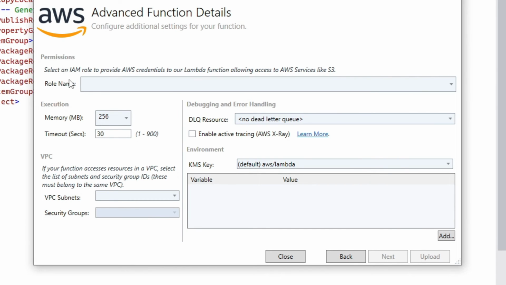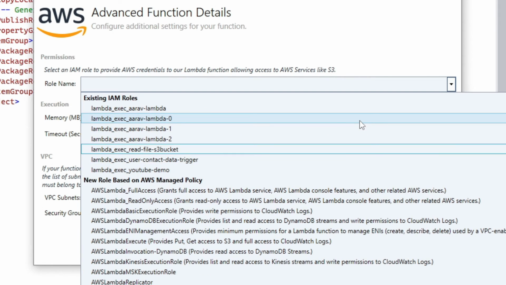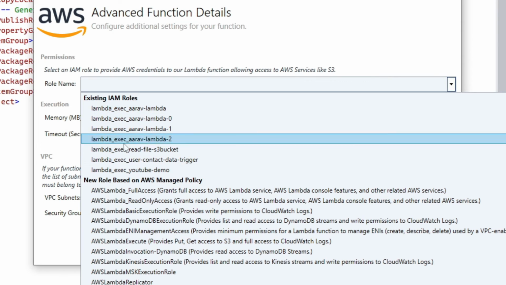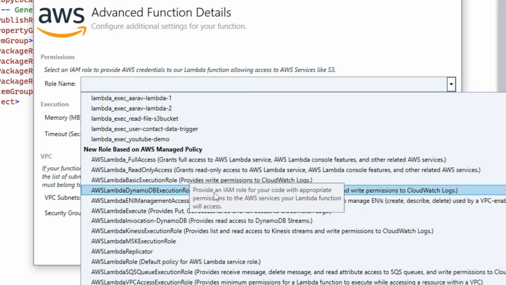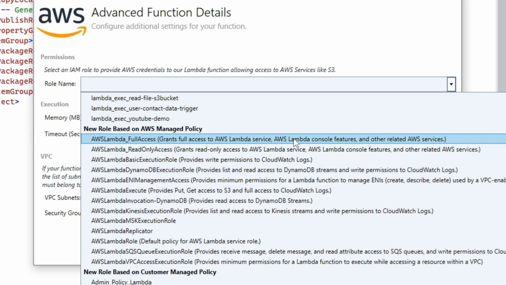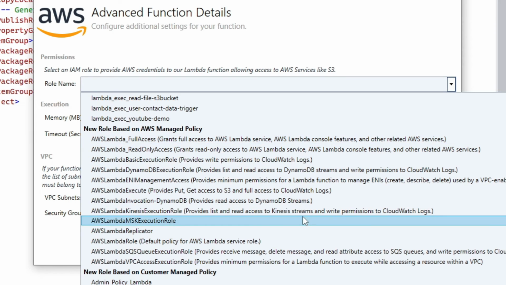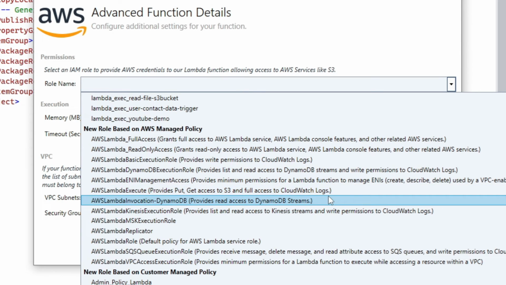Now we need to select the role. This is very important. Here in the role, I do have some existing roles and I can choose a new one. For this one, I'll choose the new one. There are lots of lambda roles, but in my case, I will choose this one, AWS Lambda execute.